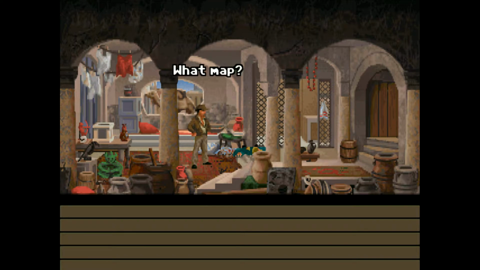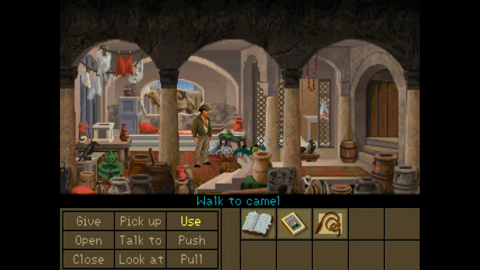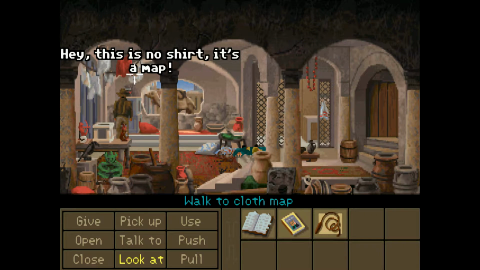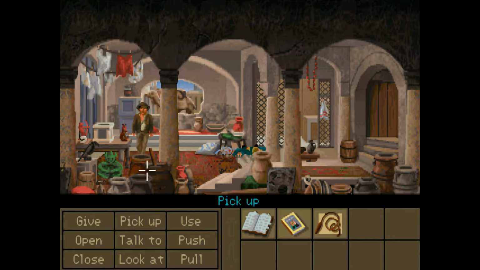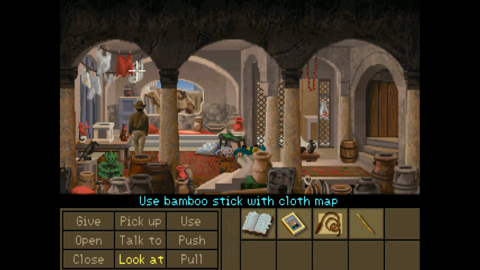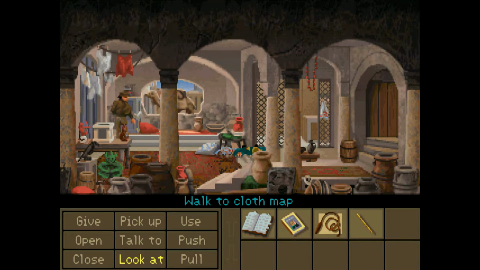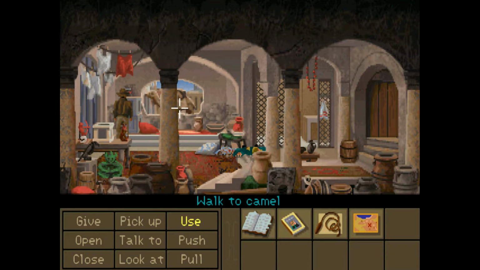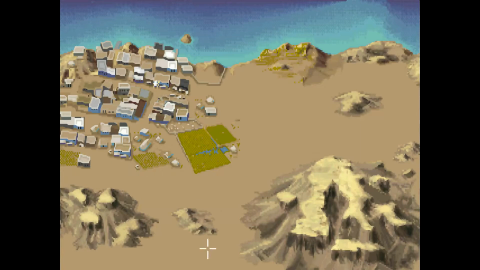Wait, what map? Which camel? Well, obviously the camel outside. But the map is right up here. Hey, this is no shirt, it's a map. Yep. Just a piece of bamboo. So we'll just take this and use it to pry it down. Oh, the stick broke, but I got the map. Yep. Now all that's left to do is just get on the camel and find the dig site.